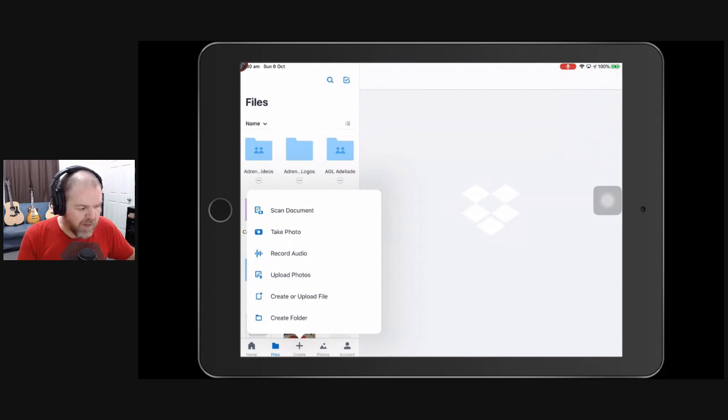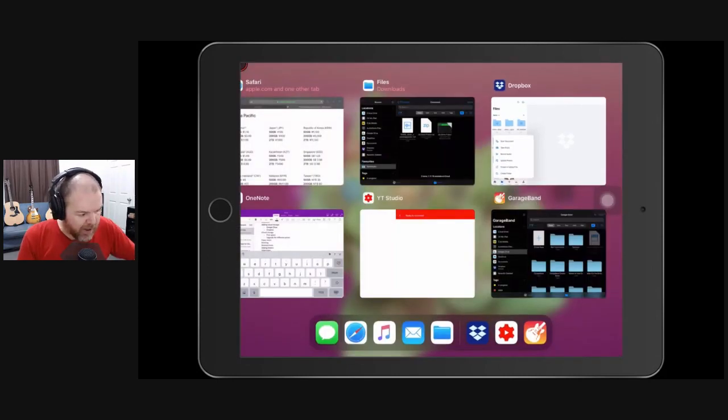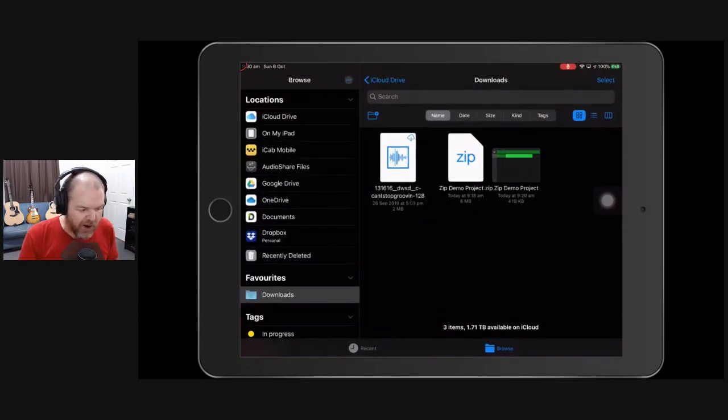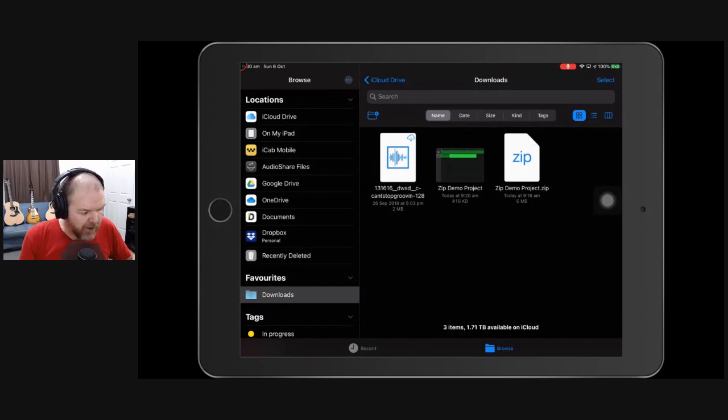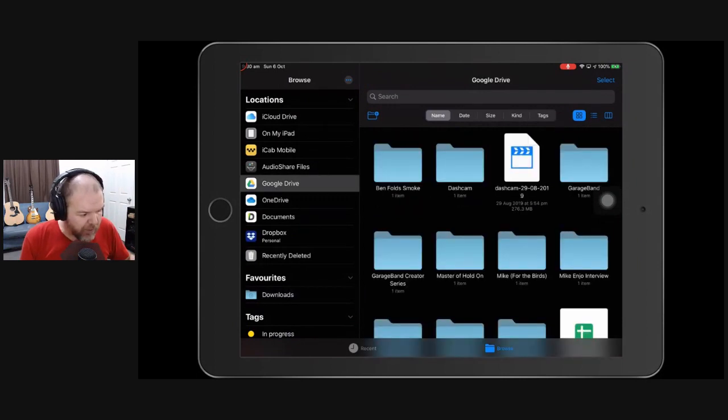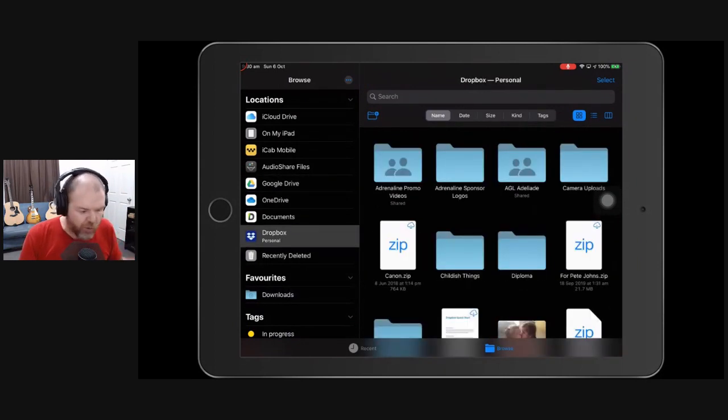Once you are logged in there though, the beauty part is that here in your Files, you are integrated. It means that as soon as you tap on Google Drive, and as soon as you tap on Dropbox, it's going to go into whatever account you've logged into. Now, if you've got multiple accounts for Dropbox and Google Drive and you want to change them, no problem. All you need to do is go back to the app and then log in there.